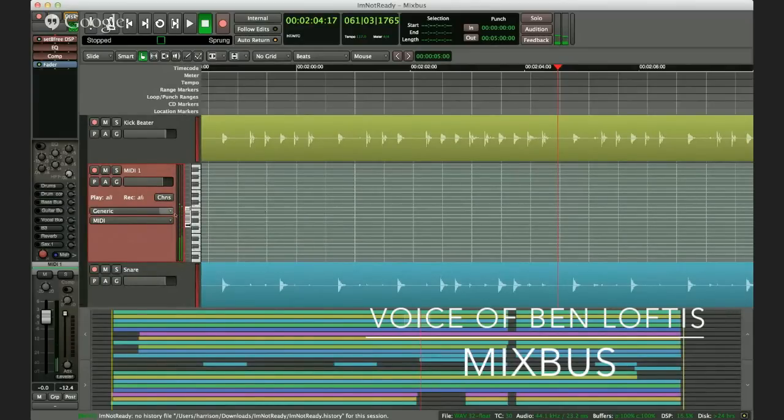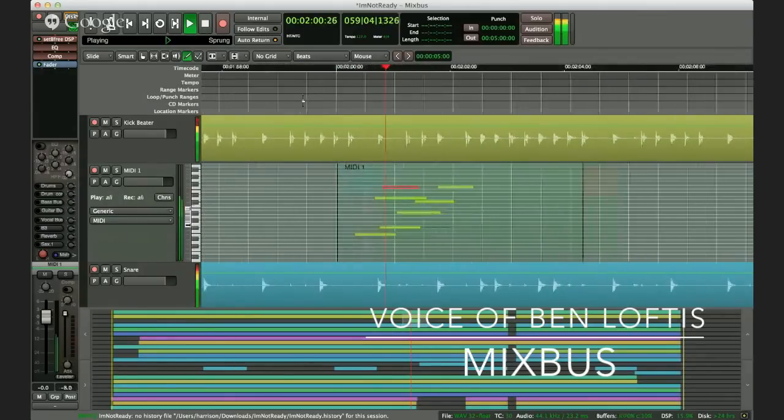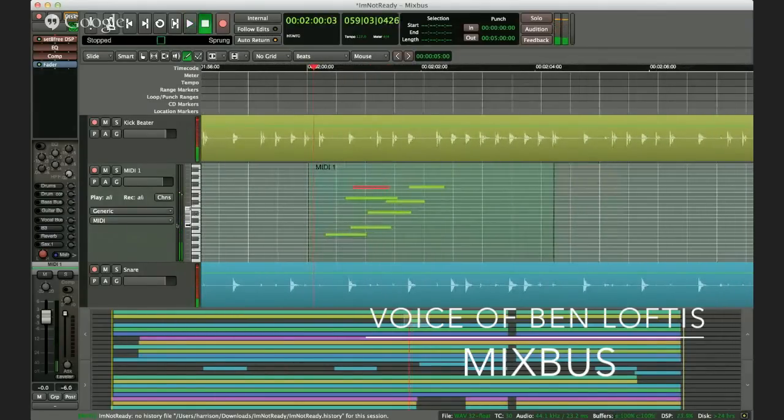But it was a feature that was not in the other version. You couldn't use MIDI instruments. Mixbus version 2 didn't have any MIDI keyboard connection at all, and it didn't have virtual instruments. So now we can completely produce a record using virtual instruments and MIDI. I can draw in MIDI notes. I can play them in with a keyboard. And then when I roll through, well, we've got too much going on to hear a little bit of B3 going on, but now I can mix and match MIDI and audio and arrange songs all right here within Mixbus. Nice feature. I like it.